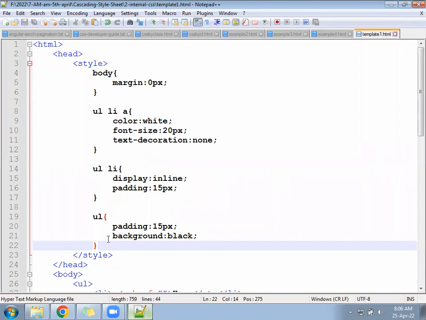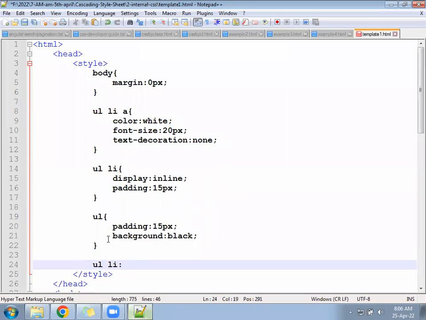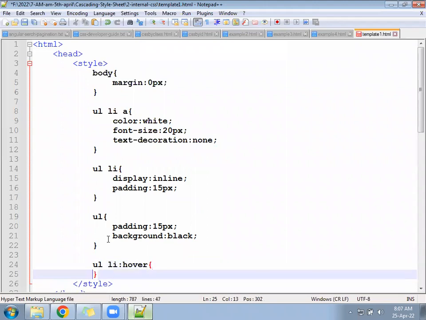So we'll write here, inside the UL there is a li colon hover.